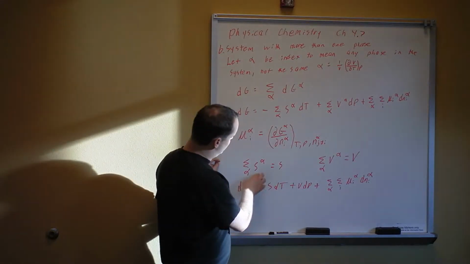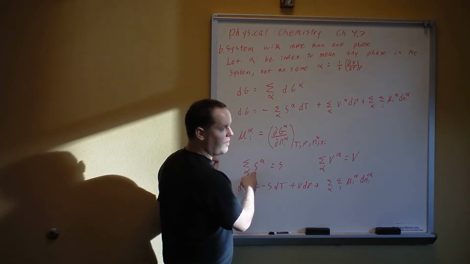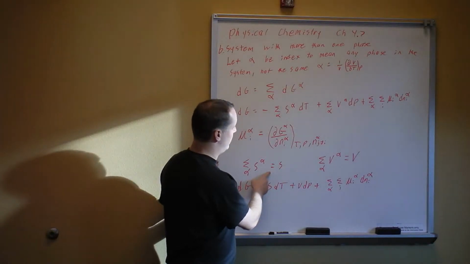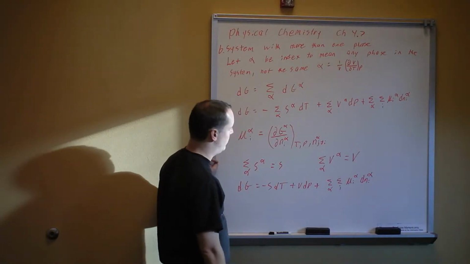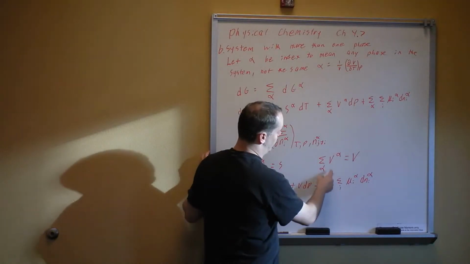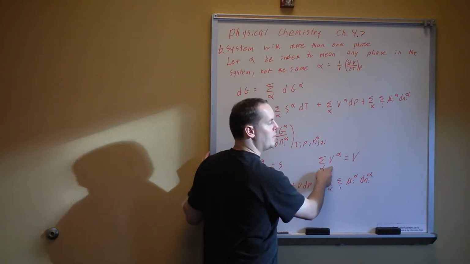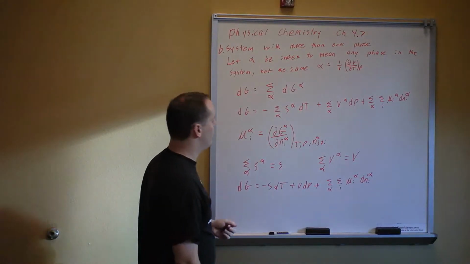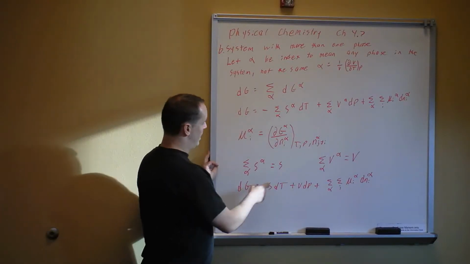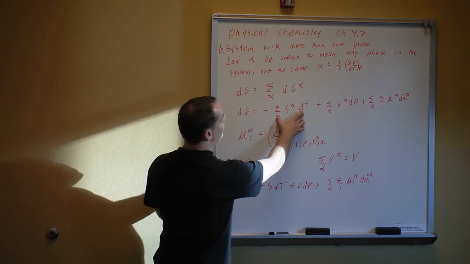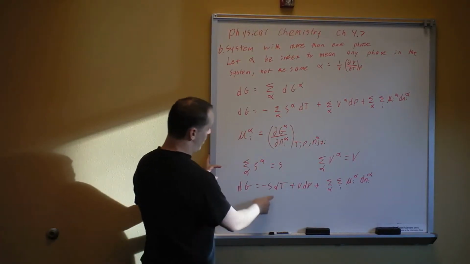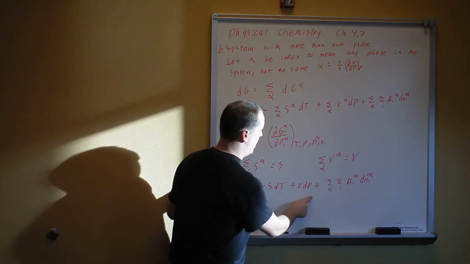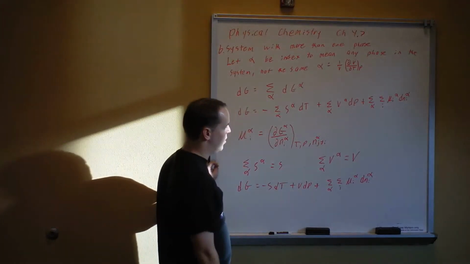Now, we know if we add up the entropy in phase alpha for the different phases, phase 1, phase 2, phase 3, we're going to end up with a total entropy because entropy is extensive. Likewise, the total volume: if we add up the volume in phase 1, phase 2, phase 3, all the phases, that's going to be the total volume of our system because volume is extensive. So even though we showed SdT specifically for phases, for the total system it's just like we had before: dG is equal to minus SdT plus VdP, but we still have this double summation notation. There's no way to simplify that.